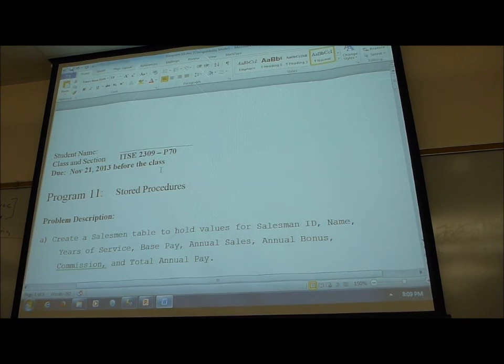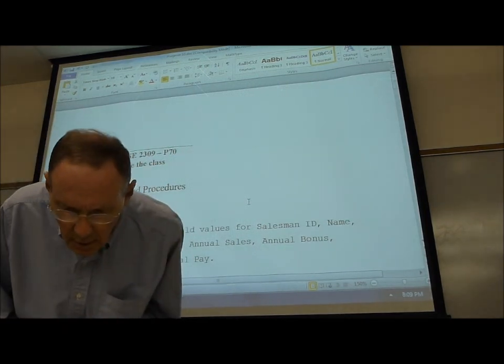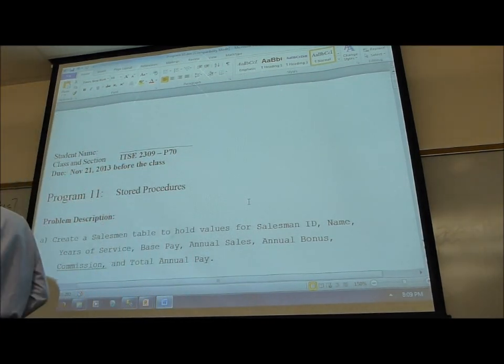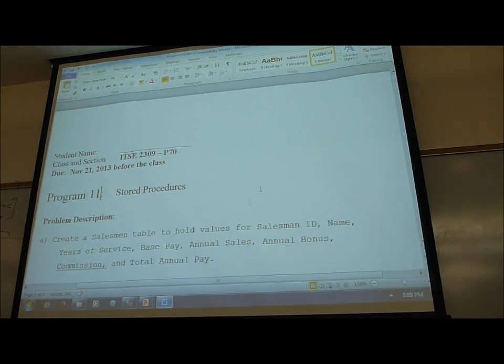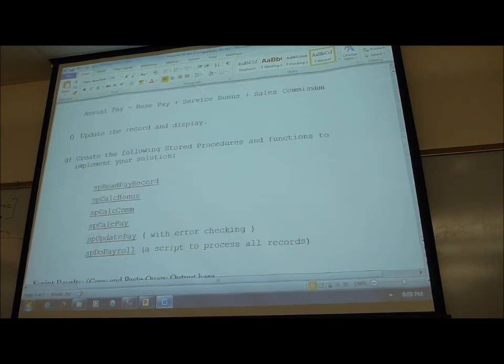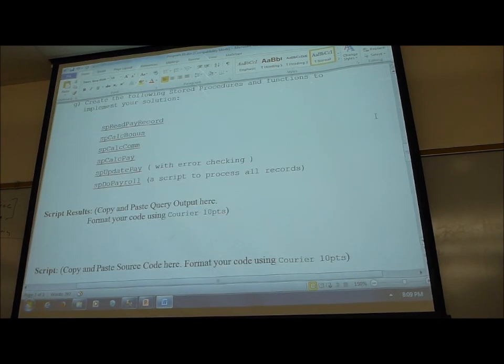Stored procedures. Here is the suggested structure. This one needs to be a stored procedure because you're doing a side effect.